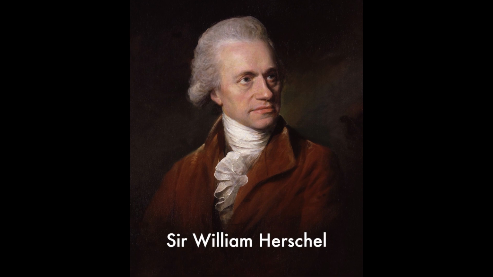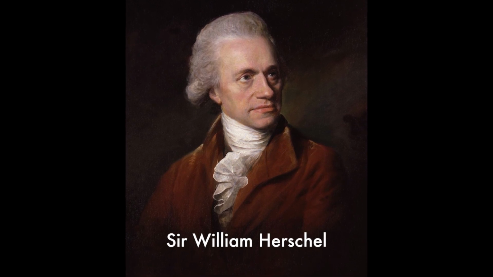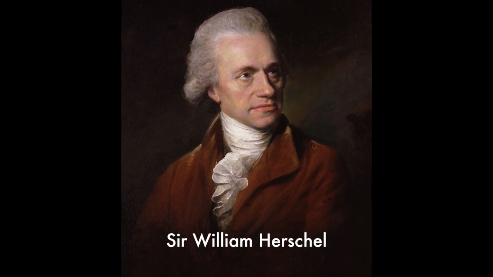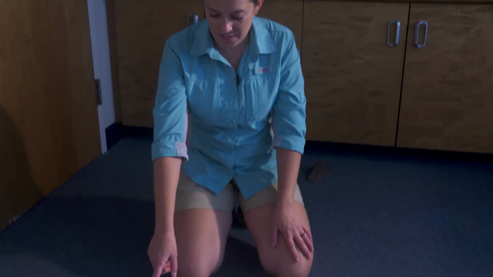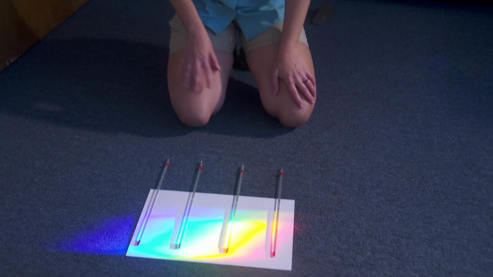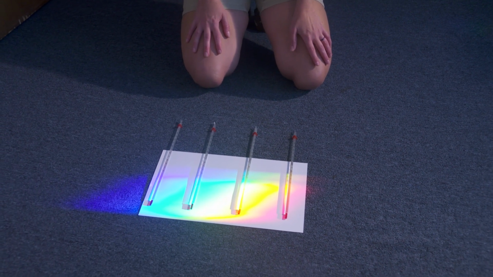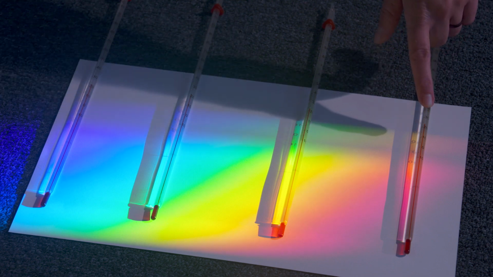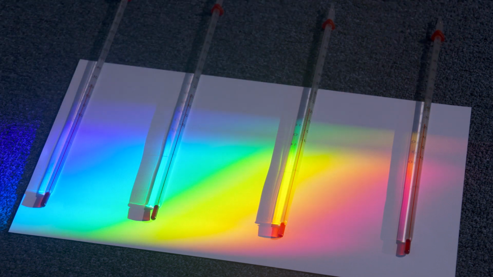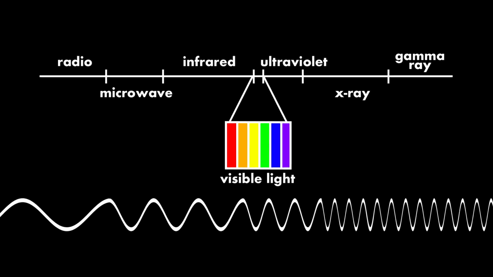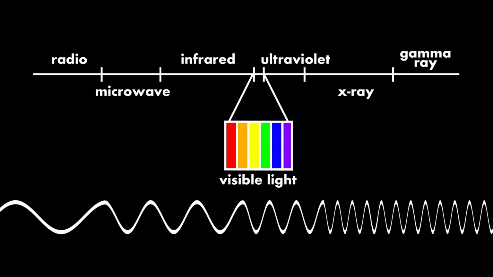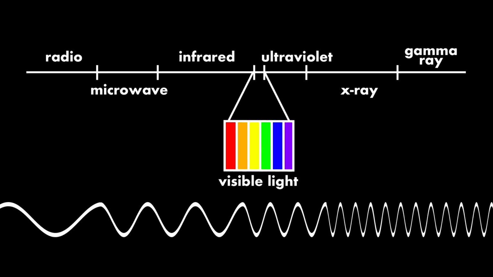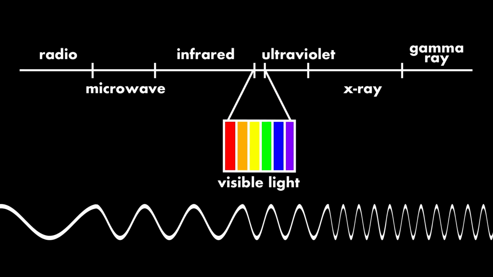Sir William Herschel discovered the existence of the electromagnetic spectrum beyond visible light by accident in 1800. He set up an experiment like this one, using a prism to break sunlight into the different colors and putting a thermometer in each band of color. He was surprised when he found that the highest temperature was in the thermometer just outside the red band of color. He had discovered infrared light. Soon after, scientists began discovering other types of electromagnetic radiation, although it took more than a century before all the different types of electromagnetic radiation were understood.